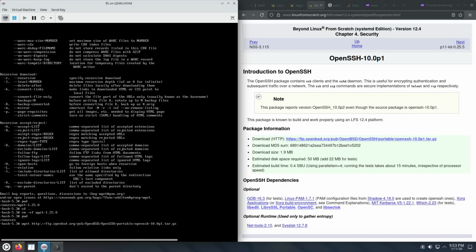So wget http://ftp.openbsd.org/pub/OpenBSD/OpenSSH/portable/openssh-10.0p1.tar.gz.